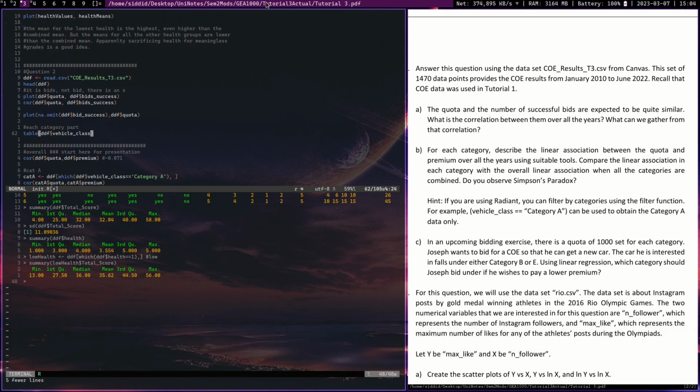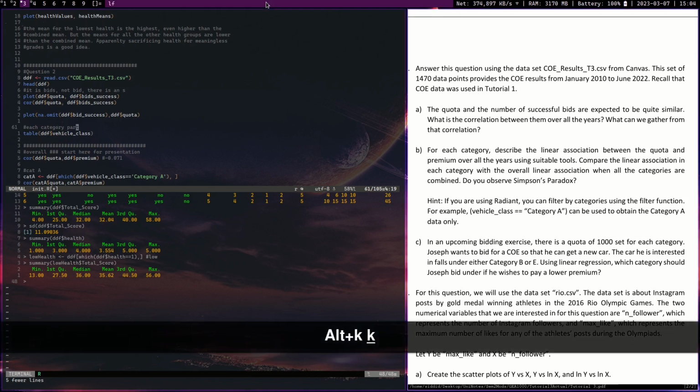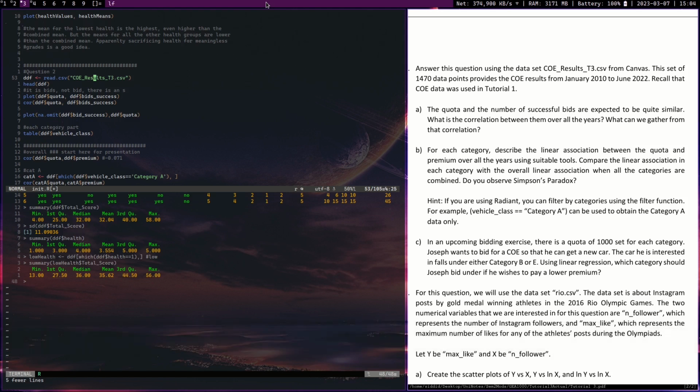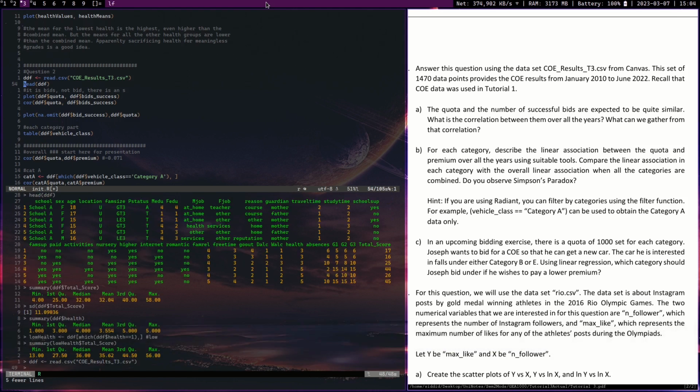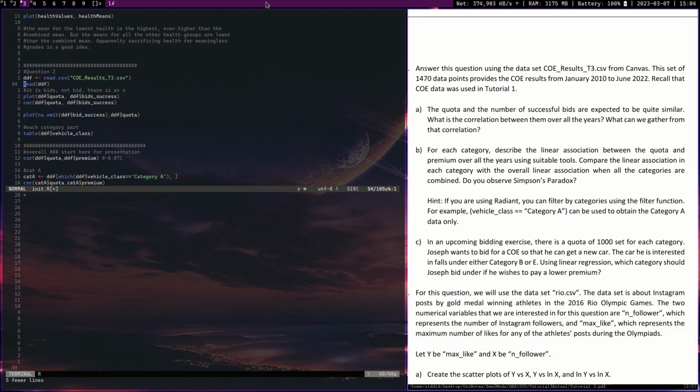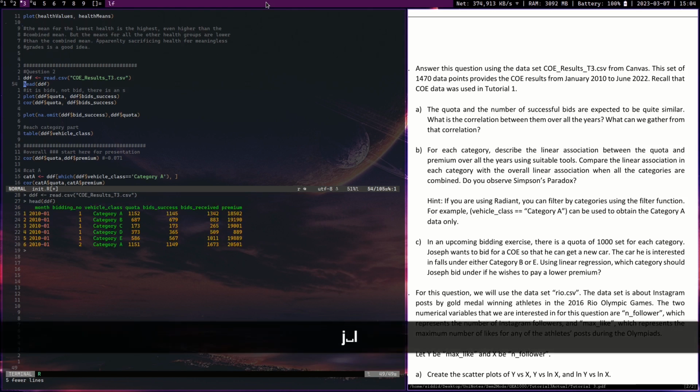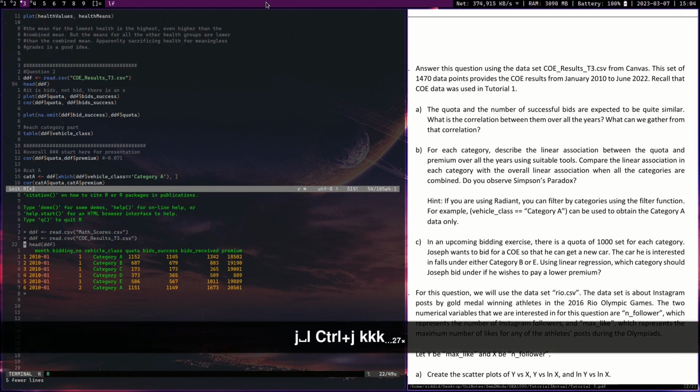Okay, so now they have another question here, which actually uses another data set. So, okay, I probably should have called this something else, but whatever. I'm just going to call it DDF. I'm going to press leader RR to clear the R console, which is another Vim feature, but whatever. Okay, I'm leader L. Okay, now we're using the other data set. I'm going to press leader L again. Okay, so now this is another data set, which is about bidding and whatnot, like a car auction or whatever.